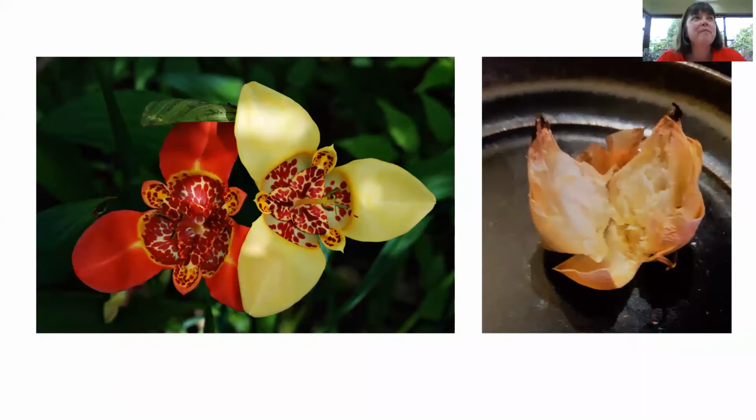No, it's not a tuber, it's a corm. And the corm is possibly one of the most exquisite things I've ever tasted. They're small, only about that size. What I did with it is I baked it in the oven, and the outer layer crisps up. So you get this almost flaky pastry. It's not pastry, obviously, but that kind of flakiness, like a puff pastry. And then the inside is that beautiful flowery potato. It's not potato, but it's sweeter. It's like a sweet chestnut. It is delicious, absolutely delicious.